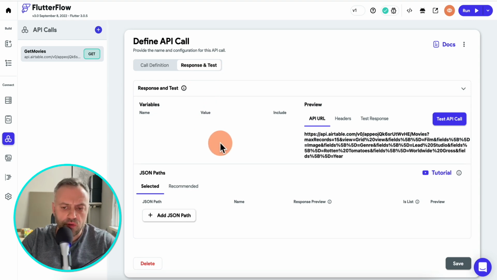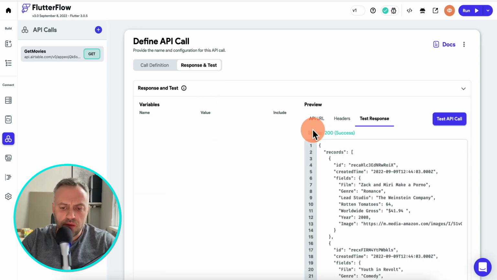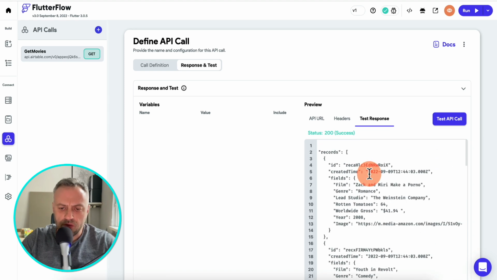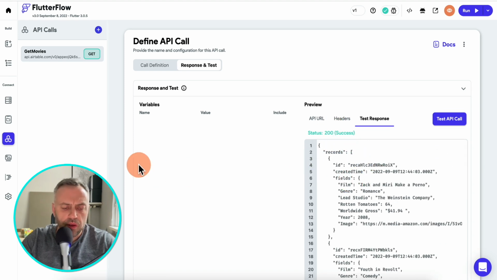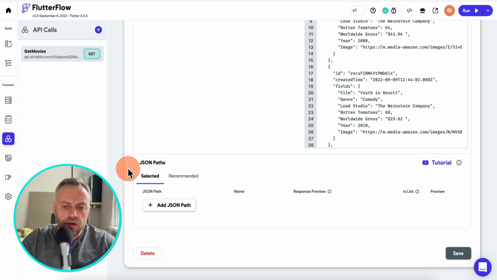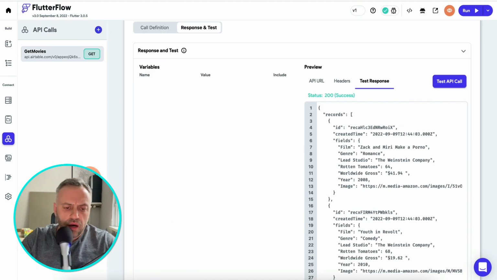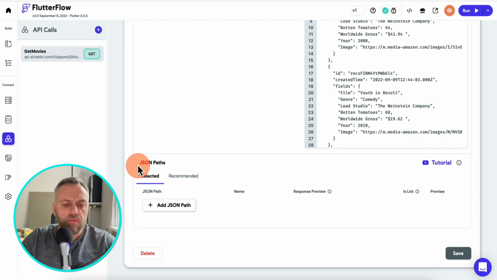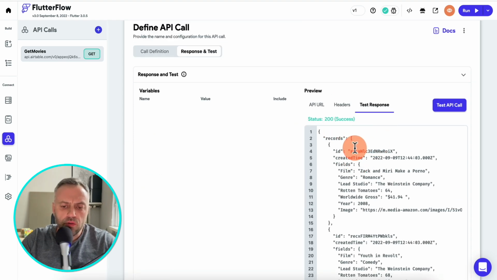And this is a very, very important part. So we're going to say test API, and we're getting all the records. We're getting 15 records. We have a 200 success. Now, we're not done yet. It's very, very important, guys, to do something called a JSON path, okay? Because the way it looks right now, it's not going to work. We need a list, but we're getting back an object, all right?